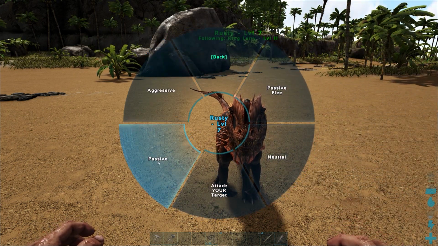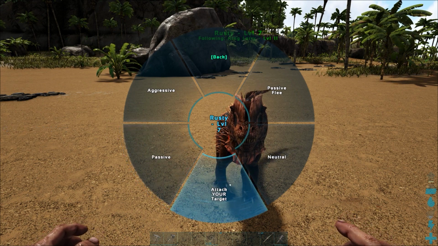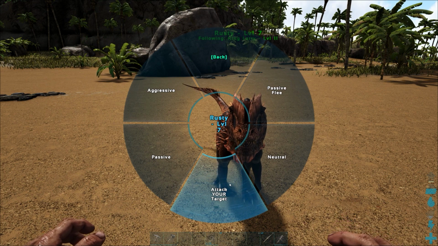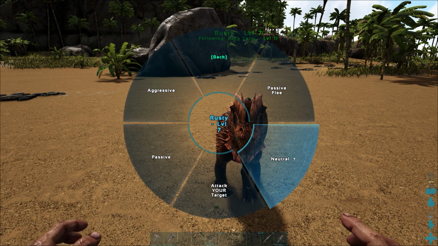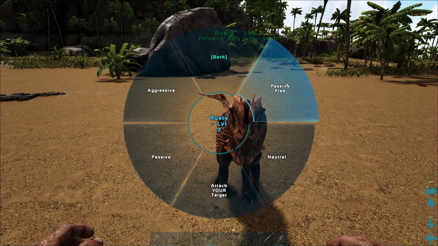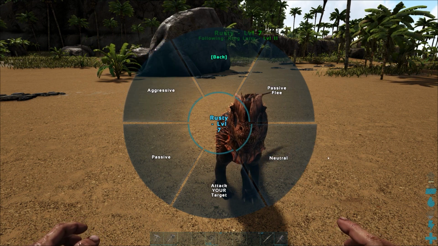So if you set him to passive, he basically just sits there and does nothing. Something could be attacking him. He won't do anything about it. He'll just sit there until he dies, basically. Attack your target is exactly what I just mentioned. So if I'm attacking something or something attacks me, that's my target, and he'll go after it too. Neutral has a very similar sort of behavior to that, where he won't necessarily attack right away, but if something's attacking me, he'll go after it. Otherwise, he's passive. Passive flee is just like passive, with the exception that if something attacks him, he'll run away. So that's kind of nice. And aggressive means he just attacks everything in sight. So I'm going to set him to neutral for now.